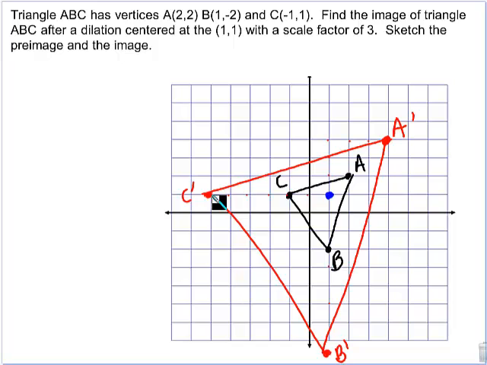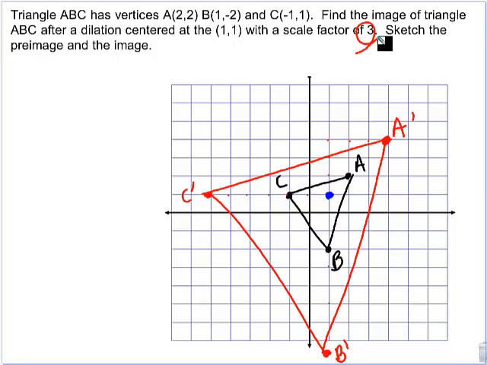Oh, okay. It has a scale factor of 3 here. So from our point, to get to A, we went up 1 over 1. Since our scale factor is 3, we have to times those each by 3. So instead of going up 1 over 1, we're going to go up 3 to the right 3. For each of those, however we moved, we just had to times by 3. Does that make sense?